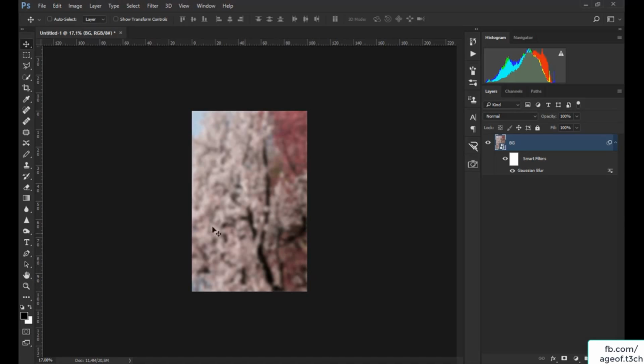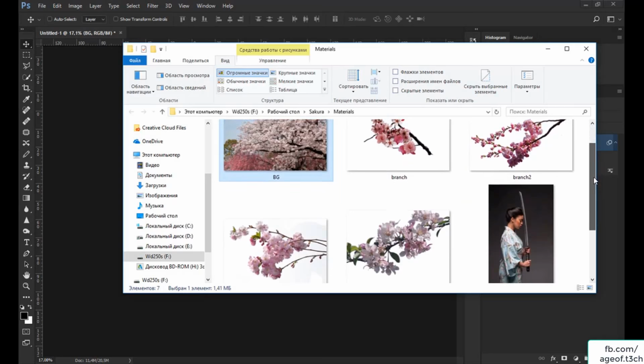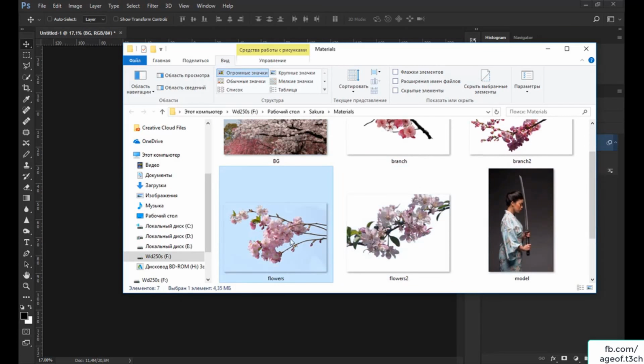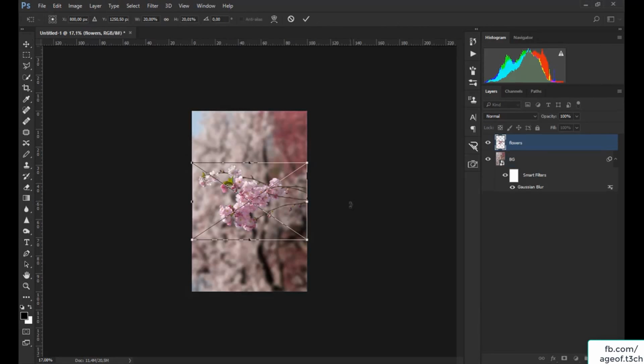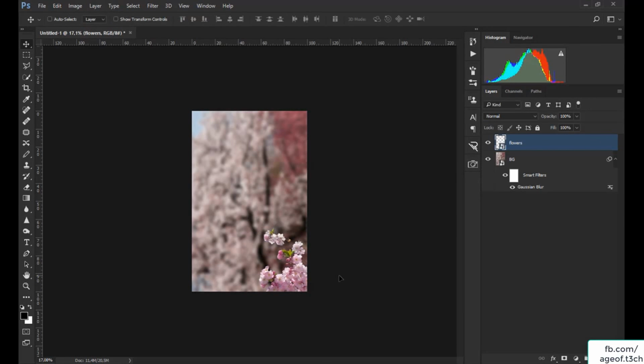We open a folder with the images and choose an image that you like. Maybe this, for example. We place it in our document, rotate it, move it in the corner and press Enter.